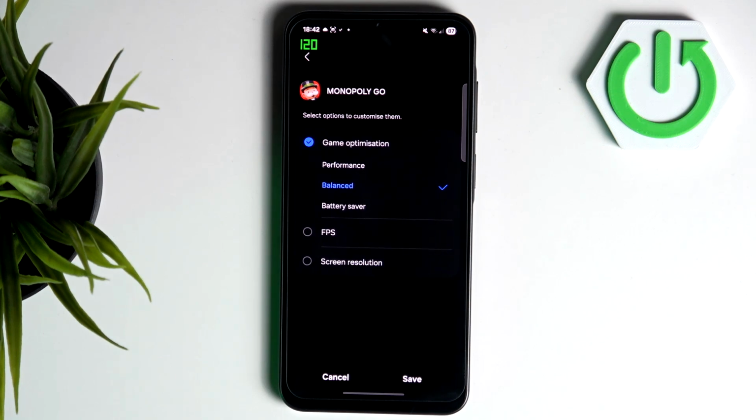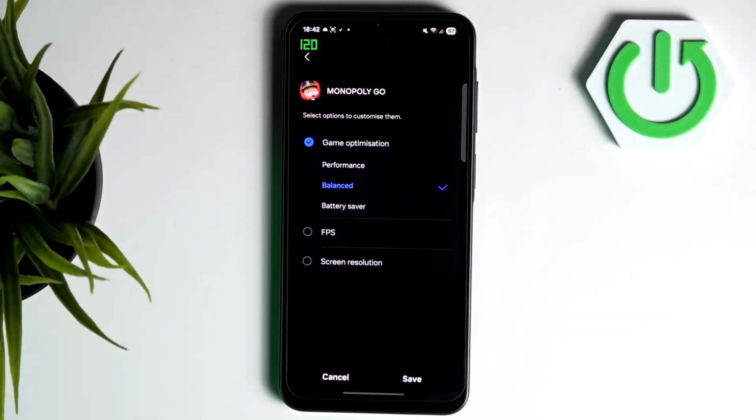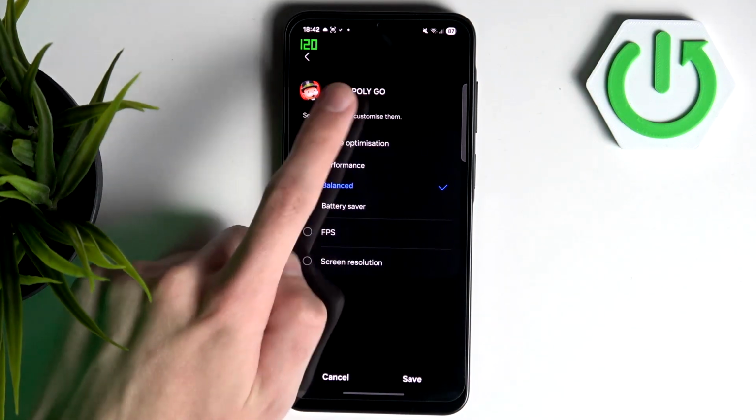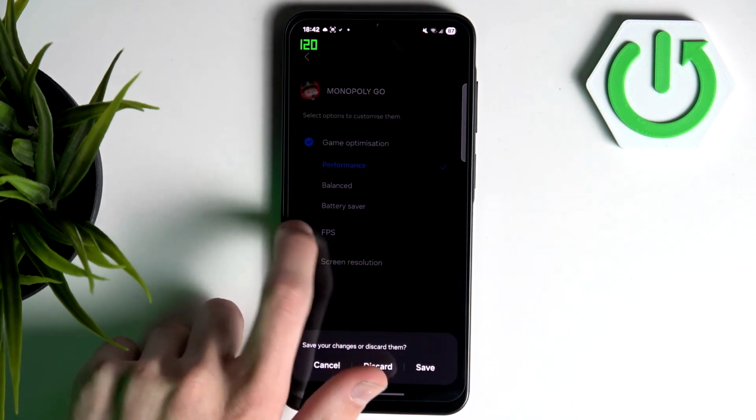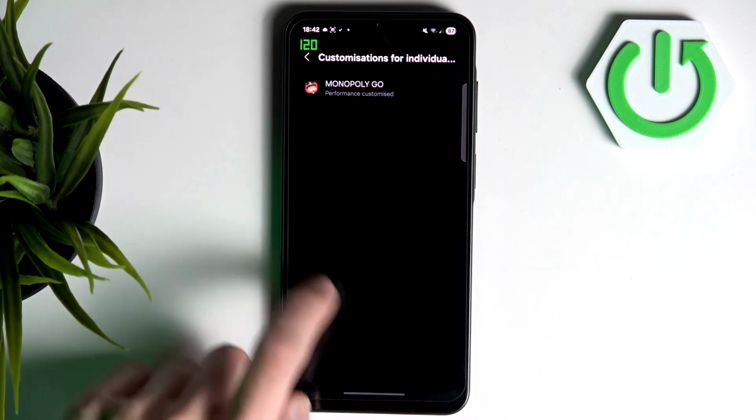So we can set something custom. For example, let's play for a moment and let's pretend that Monopoly Go is actually like Call of Duty Mobile or something. Okay, you can do that. Cool. So now let's believe that this is Call of Duty. We will switch to the performance, meaning that even though, we want to save the option first.